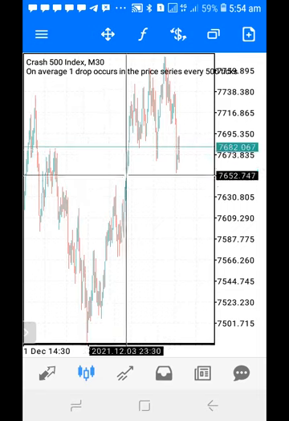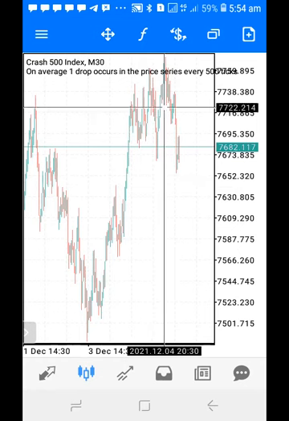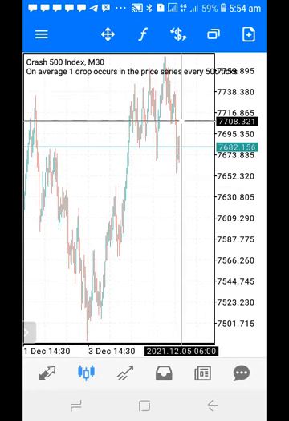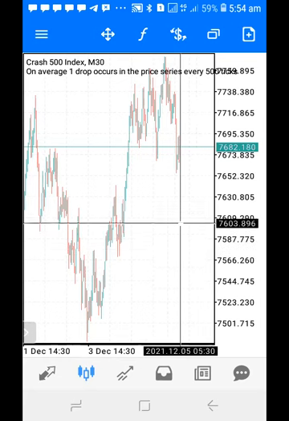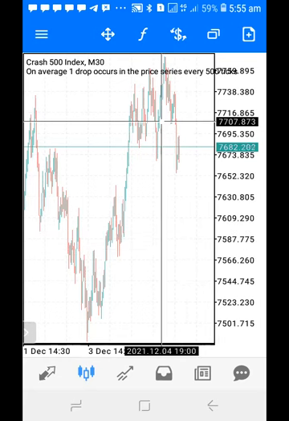So this is a sell. You can see a sell here. Your stop loss will always be above because the market is coming down. You understand what I mean? But for a buy, the buy is tending towards the upside, so obviously the stop loss will be below. You understand? The stop loss will be below it.